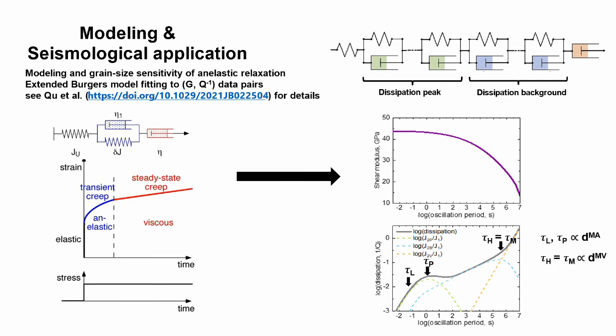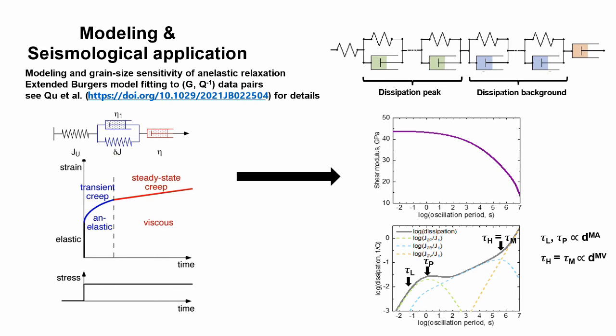In practice, the Laplace transform of the creep function of this model in the time domain allows us to fit our data in the period domain. On the right is a schematic plot of the model in the period regime. The anelastic behavior of polycrystalline olivine requires a distribution of relaxation times giving rise to both a monotonic background and the superimposed dissipation peak. The dissipation peak is centered at relaxation time tau P, portrayed by the green line. The dissipation background in blue is bounded at tau L and tau H.